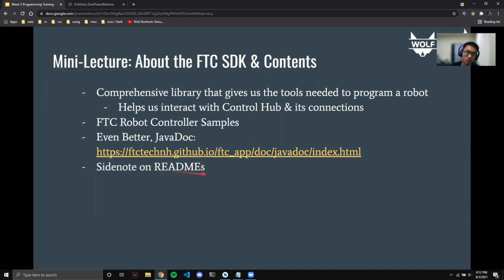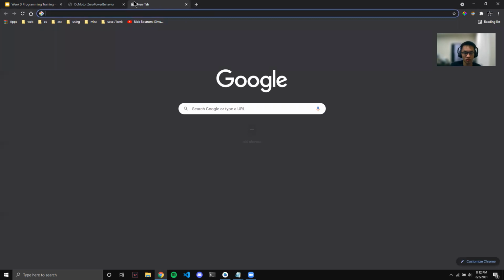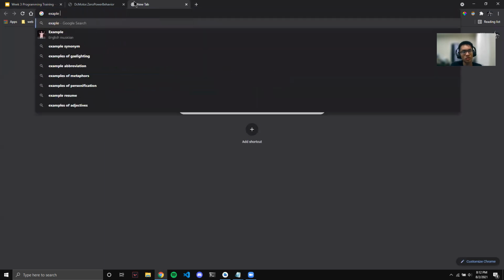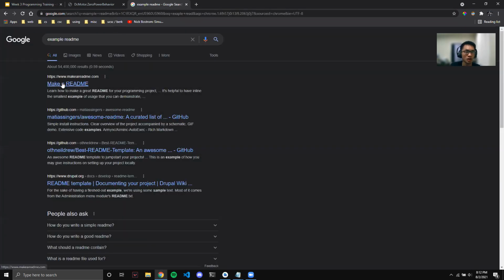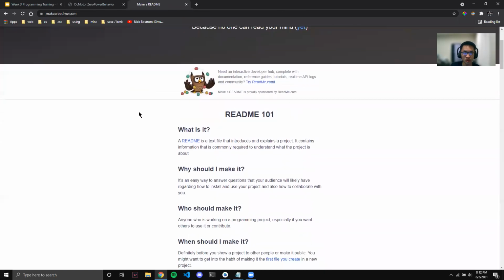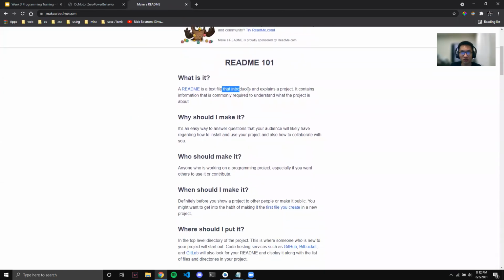All right, and a side note: READMEs are also particularly helpful. As you can imagine, with READMEs you read them, and they're usually in the file extension MD, which is Markdown, and Markdown can make a README nicer to look at. You can even search up an example of a README. A README is a text file that introduces and explains the project. Why should I make it? It makes it easy to answer questions. You can make a README for your controller and for your project, the robot that you're writing about.